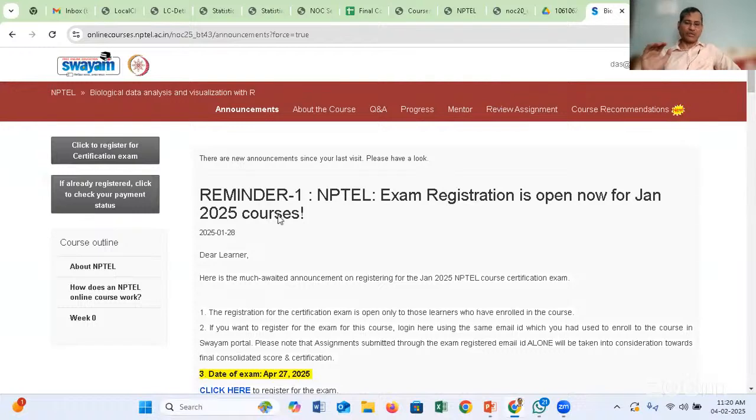Actually, it will ask you in the enrollment phase, what is your name, email ID, phone number. Then there are a couple of points that you have to select. One of them is whether you are a student or faculty or employed professional or other. Among them, you have to select your profession.